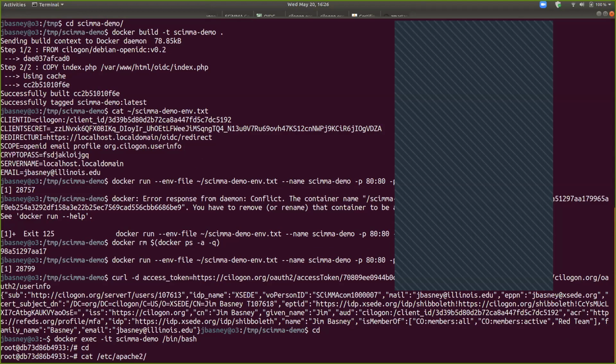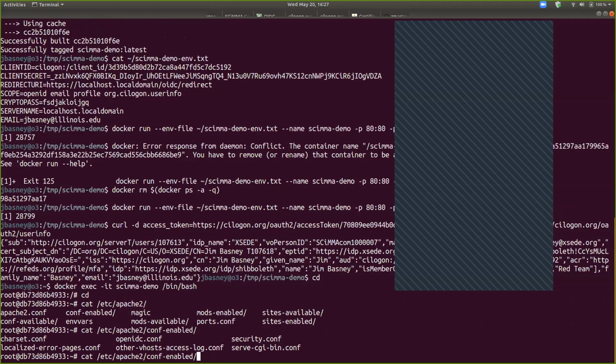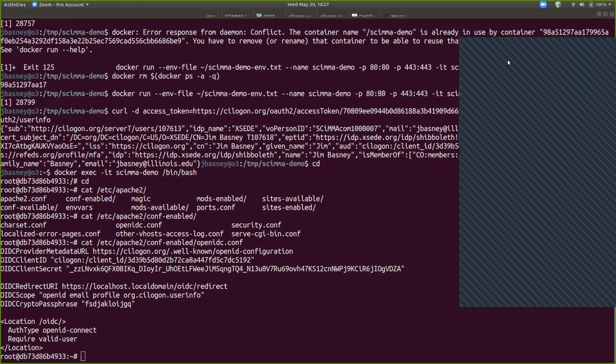So let's look at the Apache config, and it's going to be mods enabled, no, conf enabled OpenIDC. And so this is the mod auth OpenIDC configuration. Again, it's got the client ID and client secret, the scope and crypto passphrase and redirect URI that I set in the environment.